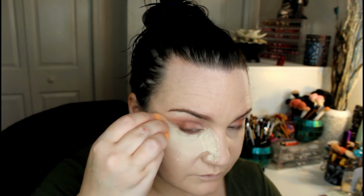And I'm just packing it on with that flat side of my Real Techniques sponge. I like to get right around the sides of my nose, around the inner corners of my eyes, because I do tend to get really dark spots there. All right, I'm gonna let that sit for just a little bit and then I'll be back.